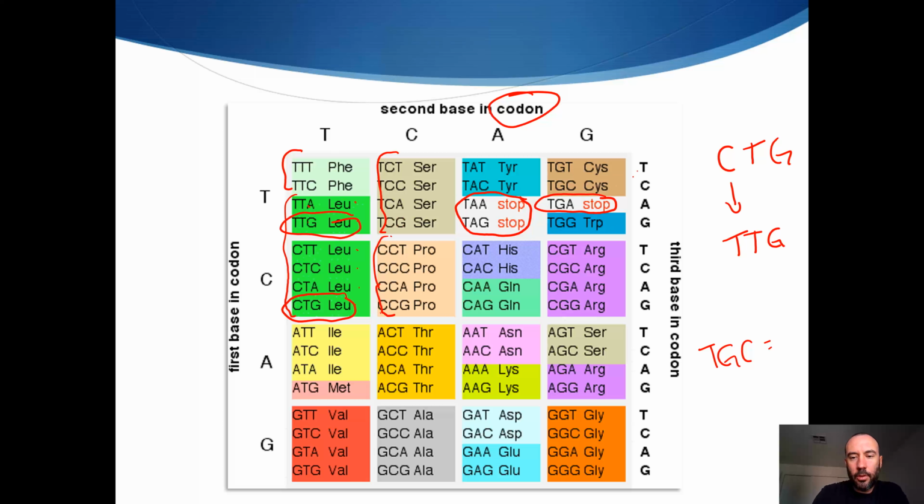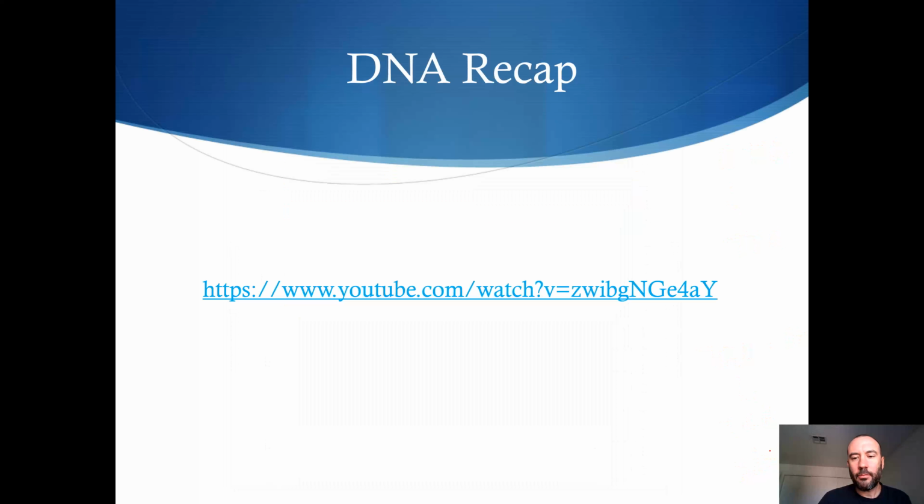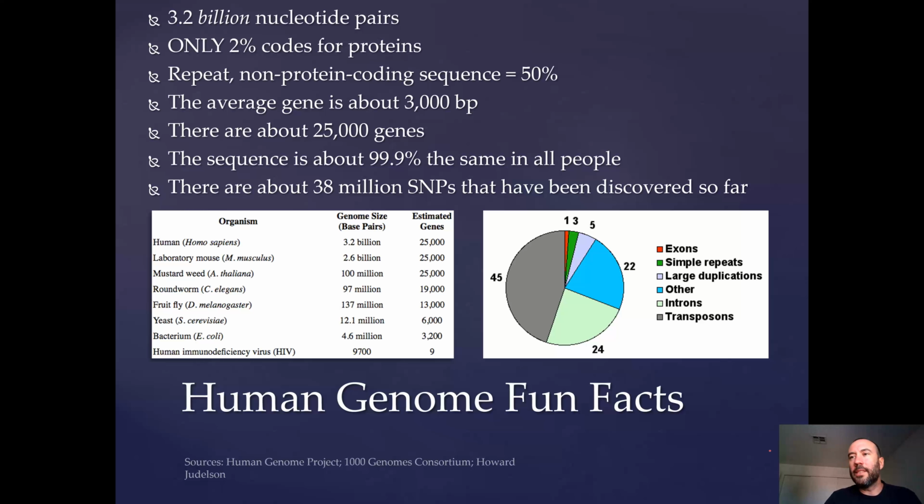So imagine that you have a TGC, which equals cysteine, CYS, and that mutates to a TGA, which is a stop codon. That would be bad, right? Because you're supposed to be making cysteine, and then maybe after that, you're supposed to be adding on more amino acids for the protein to grow, but instead you hit a stop codon and the protein is truncated. So that could be bad. I will post a video of this DNA recap separately. So that's kind of the general process through which the instructions in DNA are carried out to create proteins, okay?